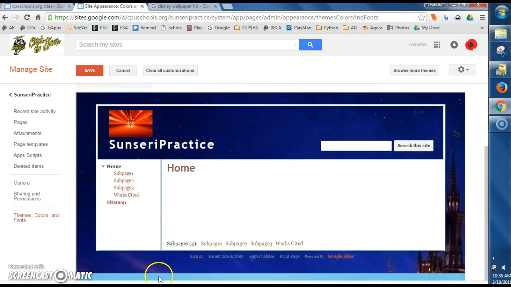Do you see how the bottom here is a different color, and it just doesn't look very good? Those are what you should play around with and spend some time making your websites look really, really sharp.